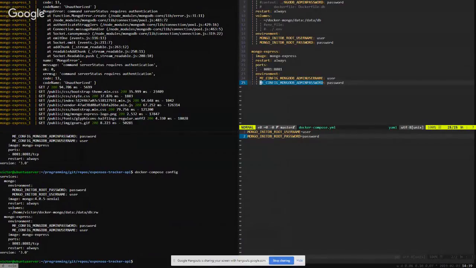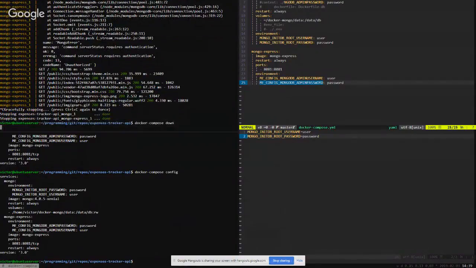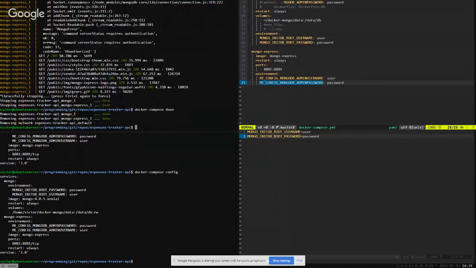Oh, I think I know why. I think there is a configuration here, so we might need to remove it, because this is saving information. I know I have a volume here, as you can see. I set a volume here, and the issue is that it's actually, I think, let me see.